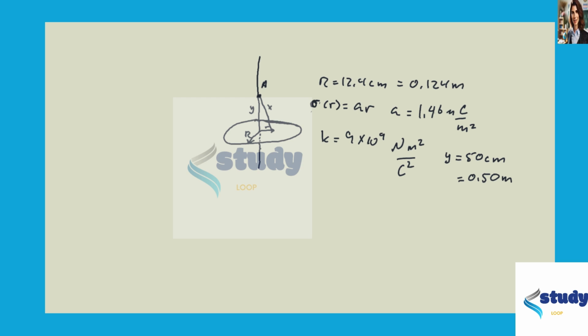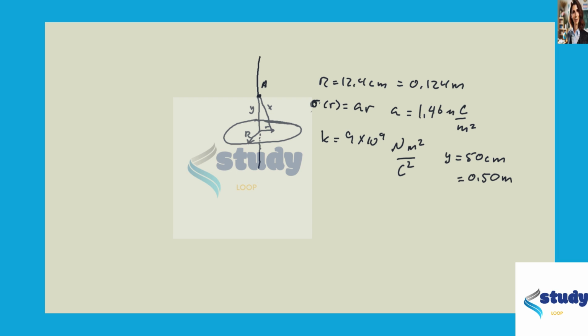So we have a disk of charge that has a non-uniform charge density that looks like this. Big R is the radius of the disk. Little r measures my distance out to my source point. Y measures the distance up to the field point. And X is the hypotenuse of that triangle formed by R and Y. This is a 90-degree angle.